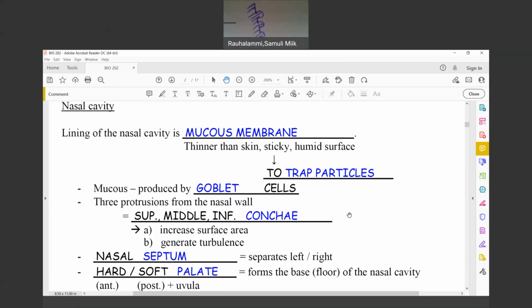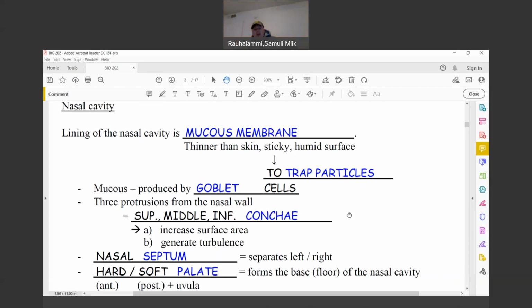They're simply protrusions from the lateral wall of the nasal cavity, and these serve a twofold purpose. First of all, these protrusions give us more surface area for this nasal mucosa lined nasal cavity. Another thing they do is generate a flow of air described as turbulence. So we're trying to make sure that as much of the air passing through these structures gets into contact with the nasal mucosa, so we can do all those three functions that we had a look at.